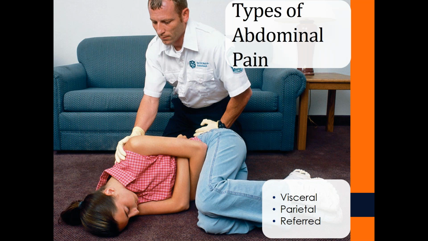If we had all that bacteria leaching out of a ruptured hollow organ, filling up that peritoneal cavity, does that sound like it would cause some inflammation, some irritation? Sepsis. Yeah, so that parietal pain, a lot of times we think of things like rupture of some sort of hollow organ.